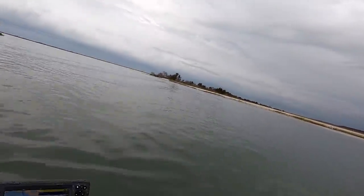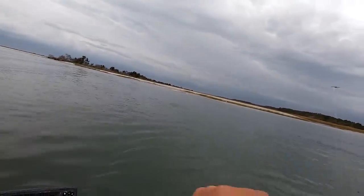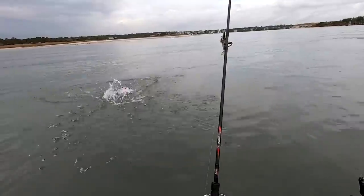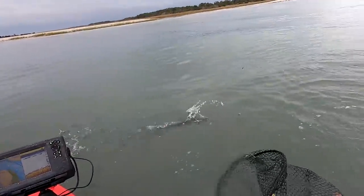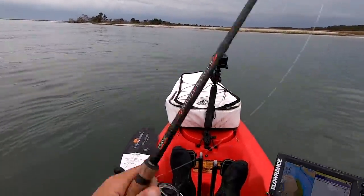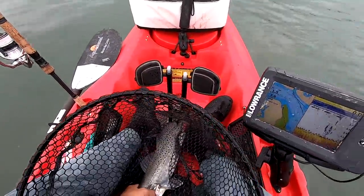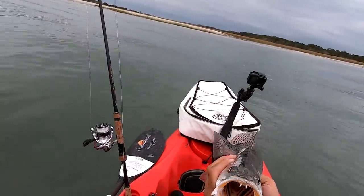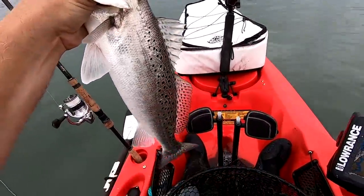I don't know what this is — it's got size to it though. Mundo Lizard. Got a couple more. He thinks he's a bluefish. He's a bluefish. He's on that sandbar. Trolling's kind of cheating, but under my circumstances of the weather moving my way... That is a pretty good trout, actually.